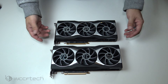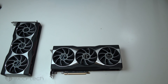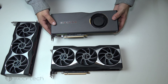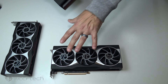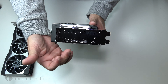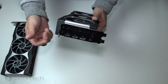You get a slightly different accent piece — the 6800 has a thinner chrome piece while the XT has a much fatter chrome piece, if that matters to you. Performance-wise, wait for the review. The fans are essentially the same. Moving to the IO: you've got your HDMI 2.1, DisplayPort 1.4 — two of those — and a USB Type-C. They're not calling it Virtual Link, but some displays and VR headsets will utilize that.